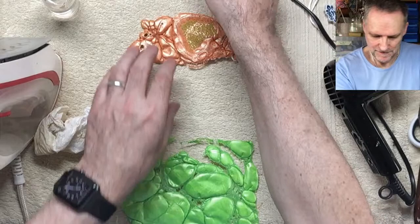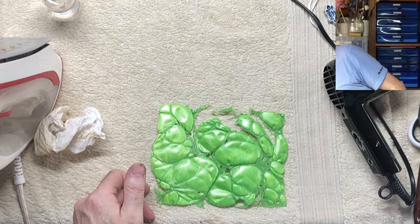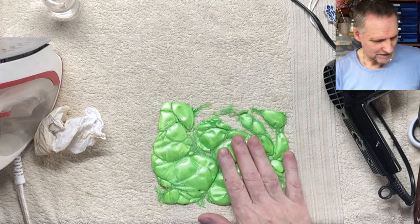So we shall do that, and then we'll get back to the acrylic one, which I think was the copper, wasn't it? That was the acrylic one. We'll get back to that in a second.